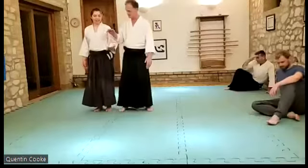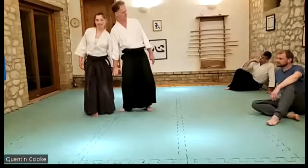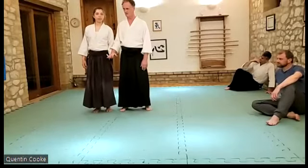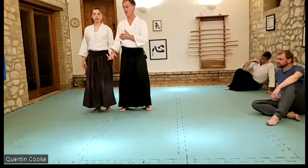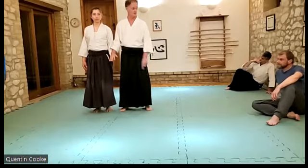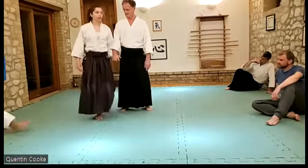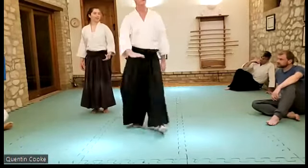Okay, so I rest here. This is kind of forcing her, you can see that. I'm just going to drop my hand onto her. Where it stops, it stops. I've got no preconceptions about where it stops, but I know I've found her limit. This is the borderline between her and us. And I'm extending down and forwards. So if I switch it off, nothing happens.